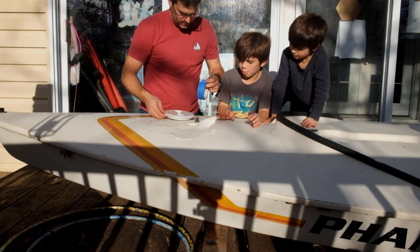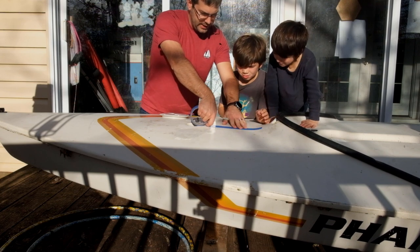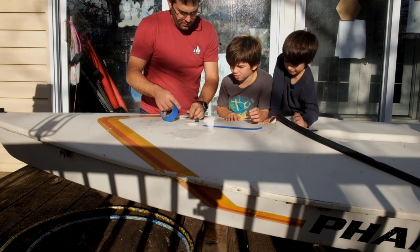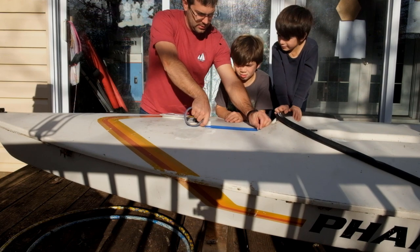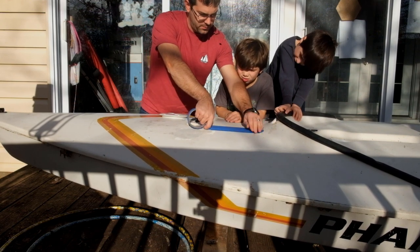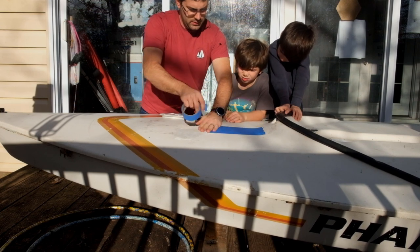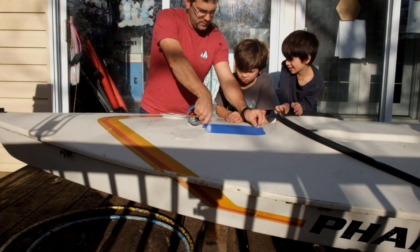Wait, what happens if you put it, like, right here? Well, ideally, you don't want to have it where one of those foam blocks we were talking about is. Which is kind of difficult because I don't know where the foam blocks are. What if you wreck a foam block? Well, then you kind of carve some away and put something there anyway.